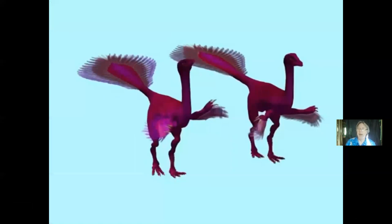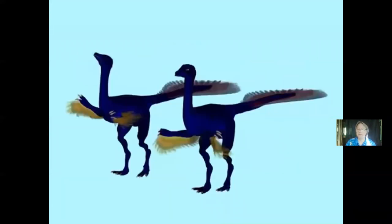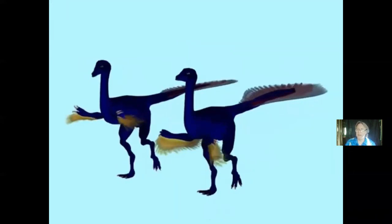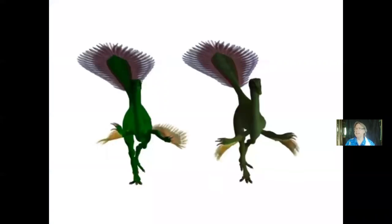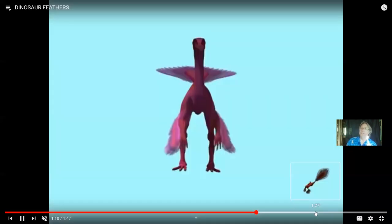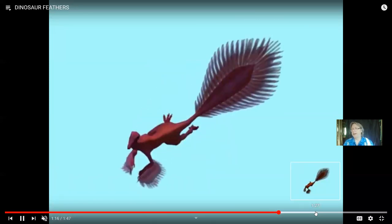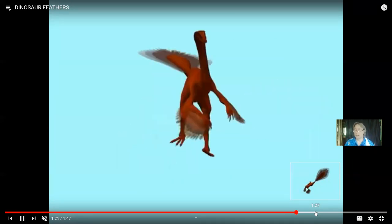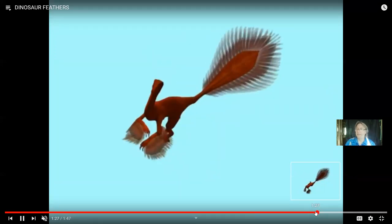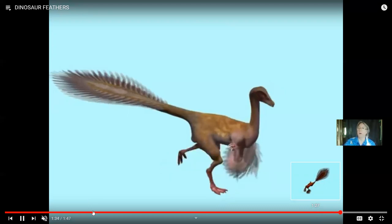Dinosaur feathers at first seem to just be elongated fluffy scales. They seem to have originally served some function other than flight. Even when flight feathers are known, there are dinosaurs with flight feathers — not all of them could fly. Why did they have flight feathers if they couldn't fly? One idea is that a lot of these dinosaurs might have had the ability to jump on prey and to glide a bit. When you think of things like Velociraptor and Deinonychus, they had switchblade claws on their feet — obviously their feet were being used as a weapon.